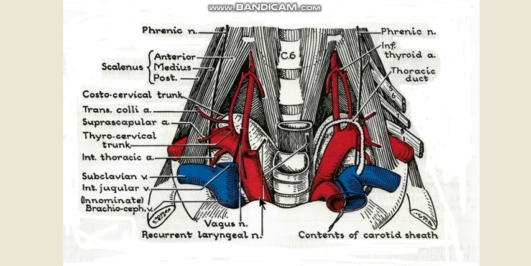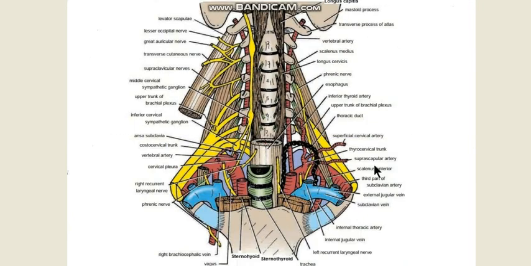So I think by these diagrams you will have formed some idea of the root of the neck and the scalenovertebral triangle. Now unless you actually dissect the root of the neck and see these complex structures for yourself, you cannot form a perfect idea. However, for the present this will have to do.